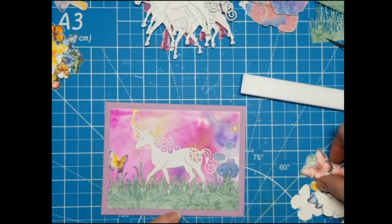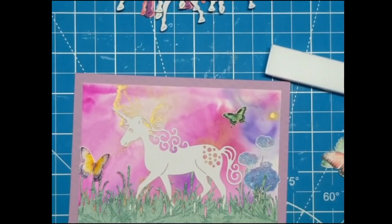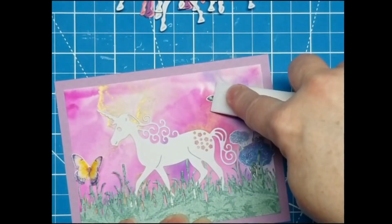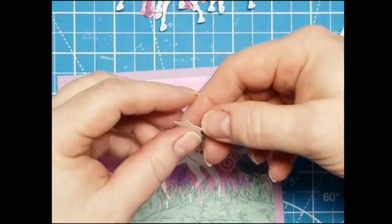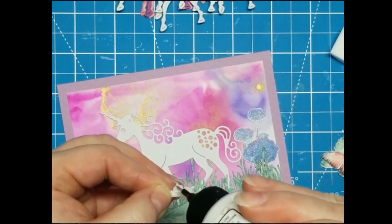What else do we got here? Seems like the ones I want are all upside down. Oh, the green one might be nice. What do we think of that? I'm going to enlarge this a little bit. Yeah, I kind of like that. Smooth down those edges. And I'm just going to glue them flat. Oops. It's kind of hard to pick up. They're so small. Got a little too much glue there.